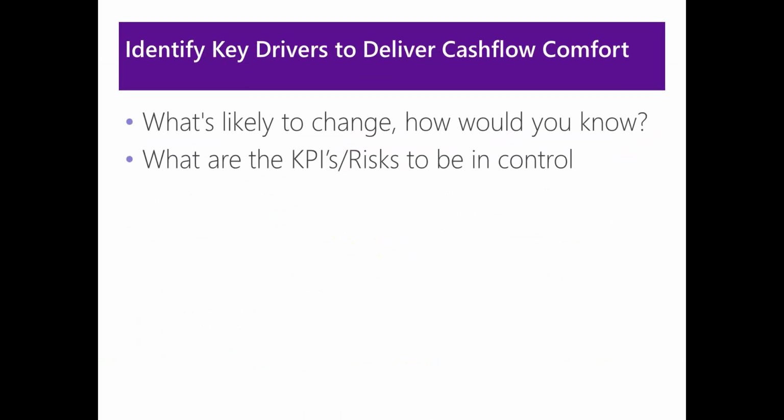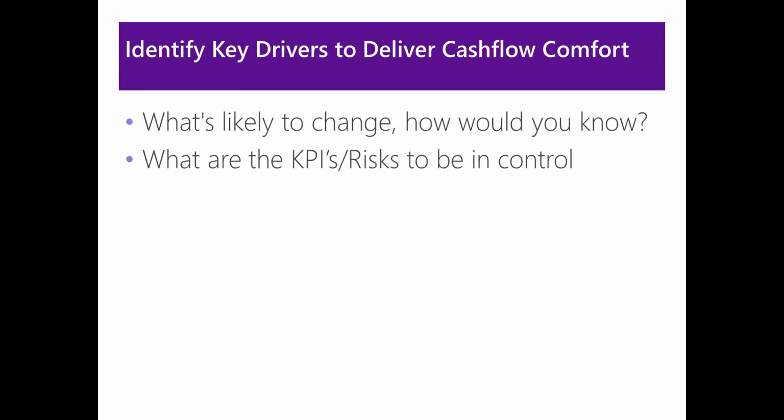What are the KPIs and risks that you need to be aware of to be in control of your cash flow plan? Do you have KPIs, first of all, to drive your cash flow, or to report in your cash flow? I presume we have things like how far off our balances or comfort levels we have, things like that, buffers. Or we probably have contingencies factored in that we're kind of saying, well, at least we've got that. But what we really want is something that shows us the number of months of cash flow comfort we have. So how many times can we cover our costs as we run?